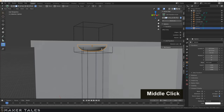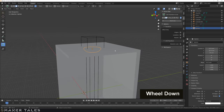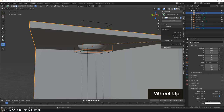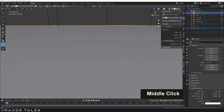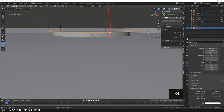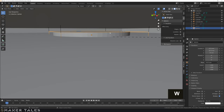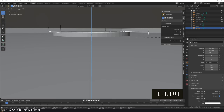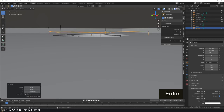Let's go out of edit mode, turn off x-ray, and check what's going on — this looks like something I want to work with. I'll grab the ball again and turn it back to bounds. Now let's union the bump to our object: shift click, Ctrl Plus. It hasn't had a successful union, so let's go G, Z, 0.0001 — a very small movement — and that has now made it a successful union.